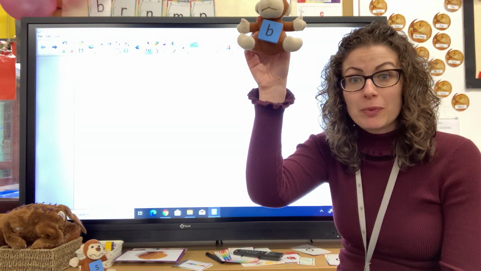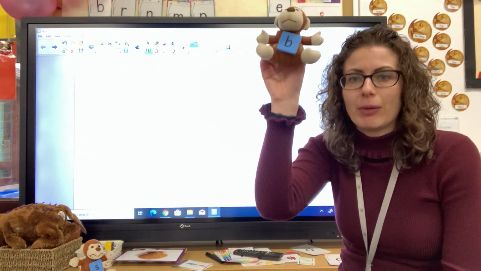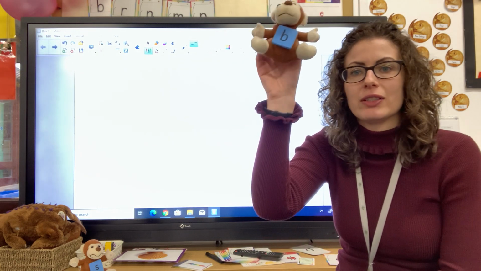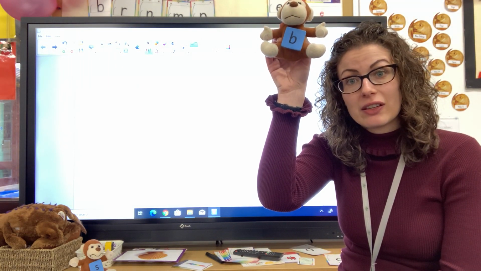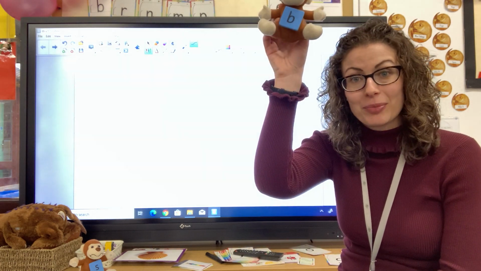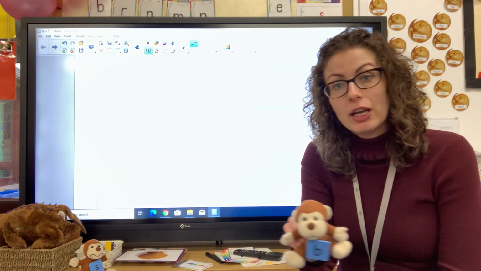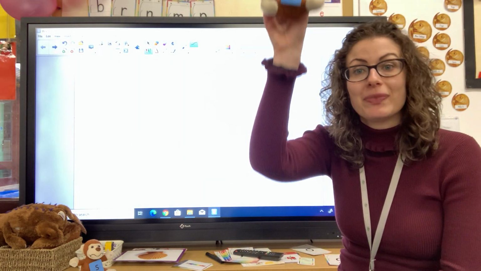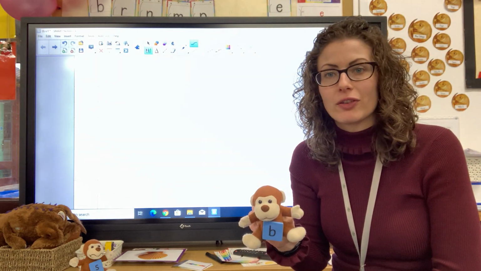Everyone, can you stand up for me where you are? And I want yours to be bigger than mine. Arms straight in the air at the Brave Monkey's Branch and hit that floor. I'm going to keep mine in between this screen so you can see. Are you ready? We're going to go all together. Arms at the Brave Monkey's Branch, boys and girls. Okay, down, bump, back up, push over, pull along the ground to the top. Down, bump, back up, push over, pull along the ground. One more time. Down, bump, back up, push over, pull along the ground.